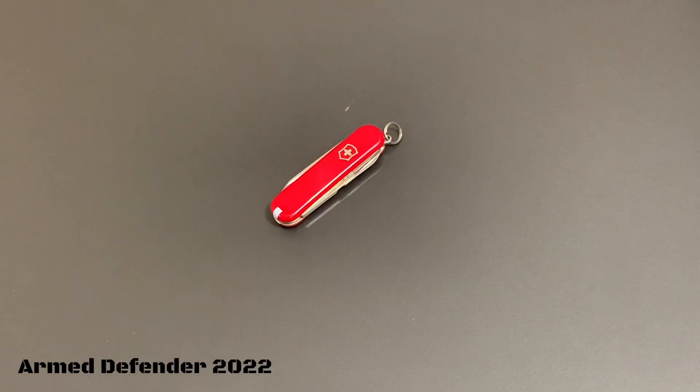This little guy — tactical it ain't, but that's not really the point of this tool. There are so-called tactical tools out there that are really cool looking and awesome to carry, but there are also tools out there that are more geared towards real-life everyday uses, and that's what this is.